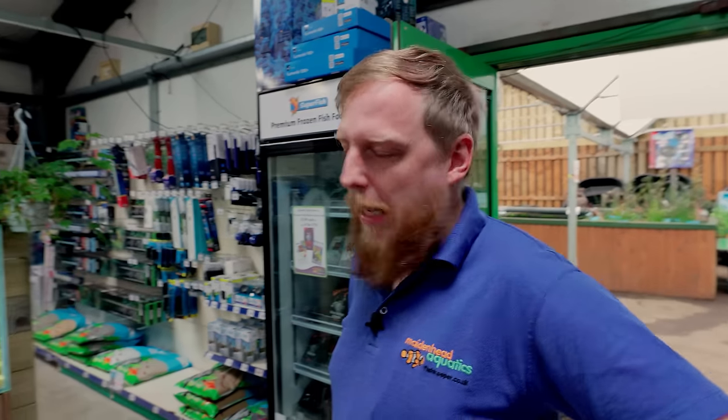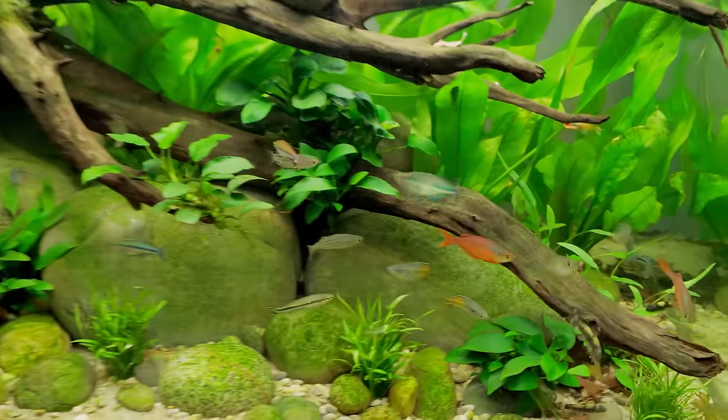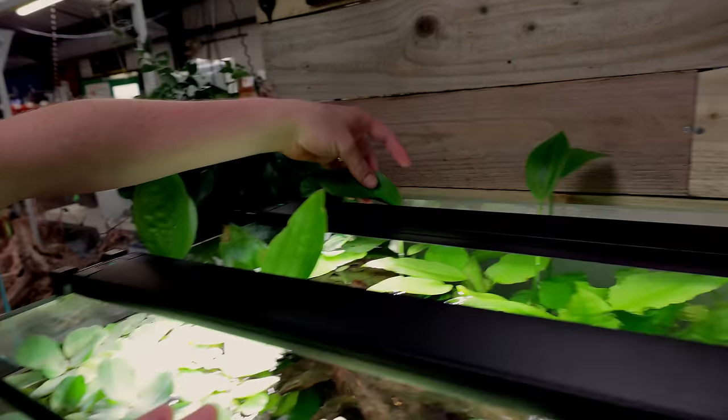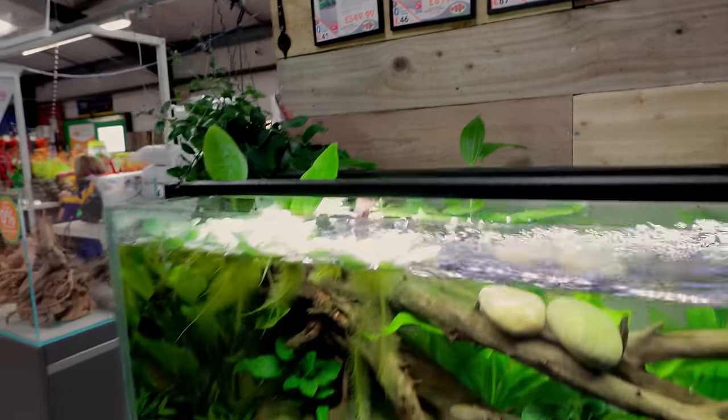Right, let's have a look. Yeah. Show me what we've got. Have a browse. Yeah, we need the rainbow one. We need to top it up, because it's been really hot in the shop, so the water level's dropped a little bit. But look, they're all coming out. Great. If we can get that, that's going to go massive. Yeah, I'm really excited for that.